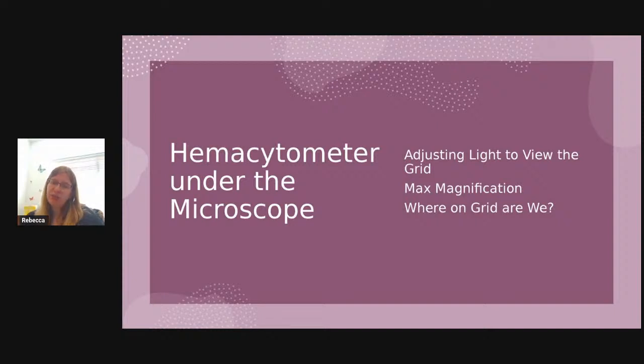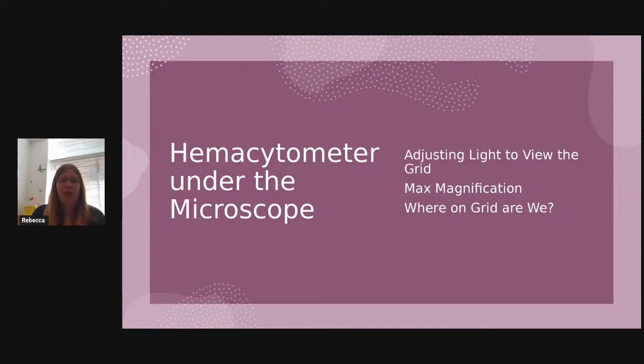Often there's also a maximum magnification that we normally go up to, and that is 100 times total magnification. So on our objective lenses, the part that we rotate often to change, remember that our ocular lenses, the part that we look through, has a 10x magnification already. And so your 10x on your objective lenses, the ones that you rotate, was probably the best one to go up to. And that lets you see the entire major square as we talk about it under a hemocytometer, right?